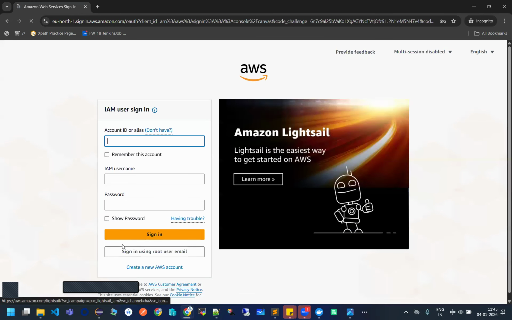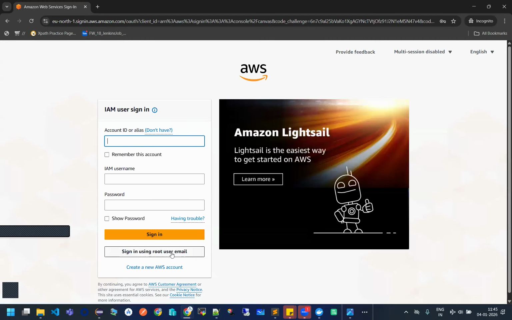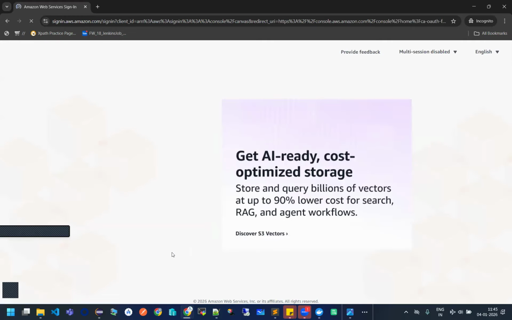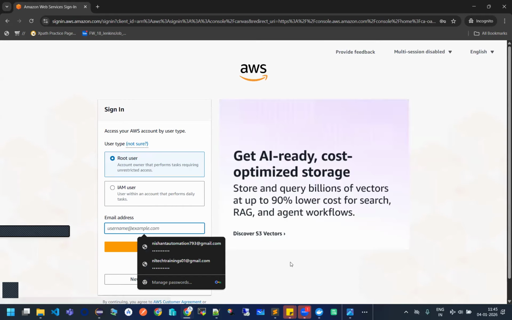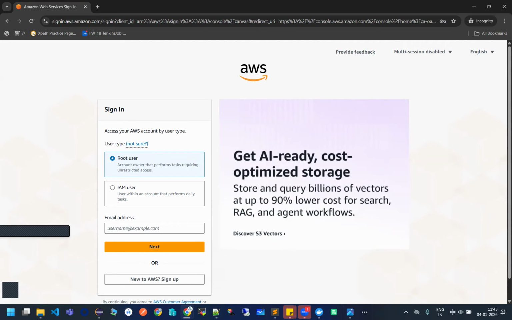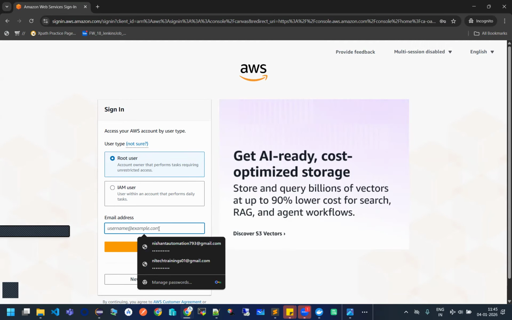Guys, now not the normal sign in. You have to sign in using root email ID. Sign in using root users. So you have to select root user, give the same email address which you gave for the create account, and then next, and you have to use the password. Simple. That's it. It will make sure that you are now logged into that particular AWS services.